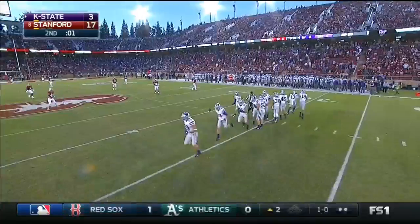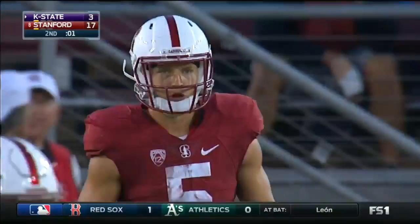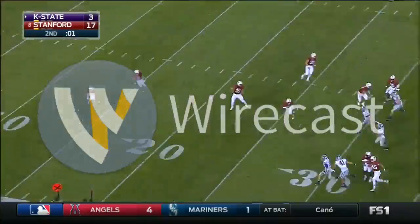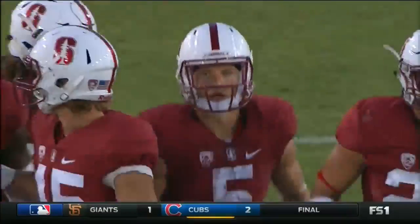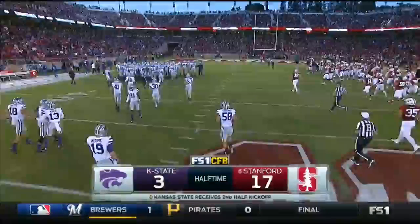They've got to take another look because, Gus, from our vantage point, it was an incompleted forward pass. The previous play is now under further review. It sure looked like he controlled that all the way through the ground. Shape college football. How's it been going? Is it an obvious mistake that you want to correct on the football field? So I think at least certainly in this situation it's worked well.